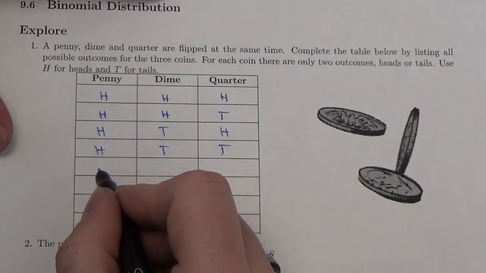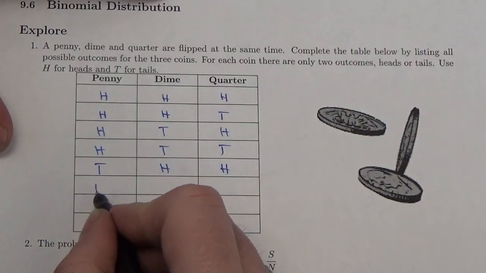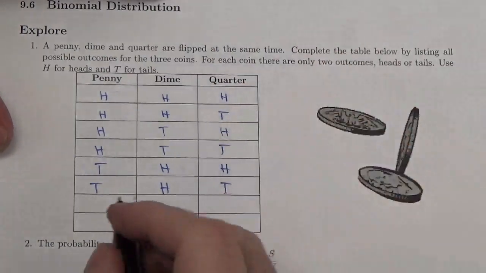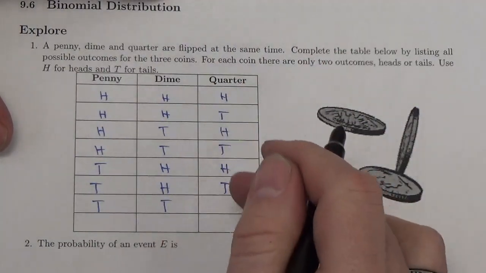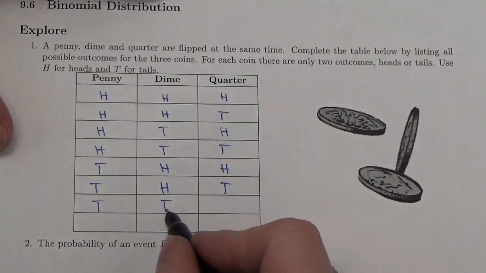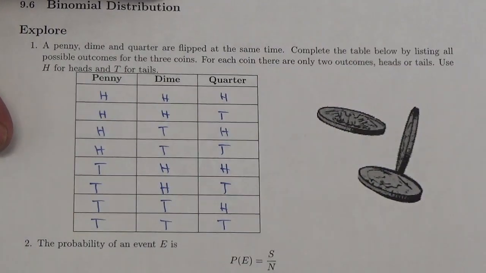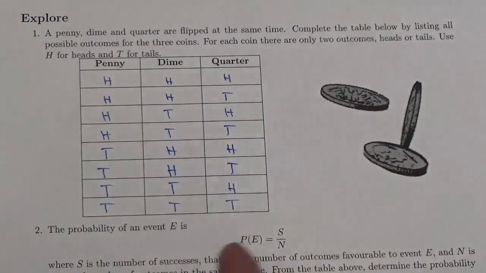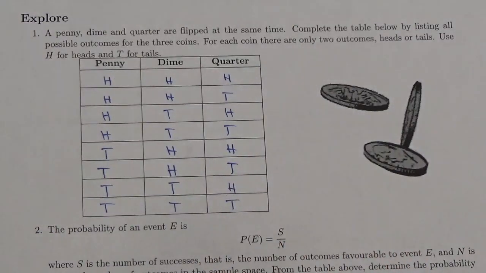Then we come over here. Now we're going to look at the possibilities where the penny comes up as tails. That would be heads, that would be heads. And then we're just going to follow the pattern that we've established up there, where the quarter keeps flipping back and forth. And once the quarter's gone through both of its options, the dime will switch to its other option. And then we'll go back to heads, and this will be tails, tails, tails. So here are all the possible outcomes of this little experiment, which means this represents what we call the sample space for this experiment, okay?